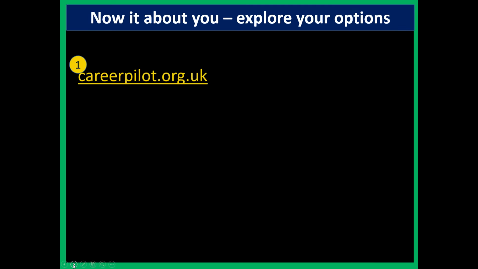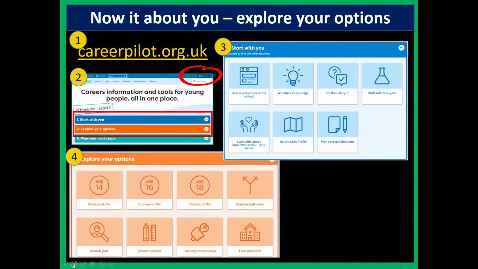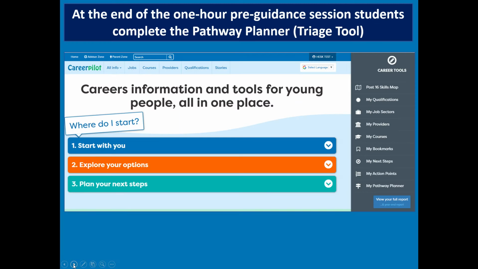And then we get them onto Career Pilot and they do specific activities in the different sections of Career Pilot that are going to be useful to them. And then they'll be given some sort of time allocation to do that. Then when they come back, we're going to be saying something like, okay, we spent the whole session talking about option choices. We've done all these other things about options as part of school curriculum.